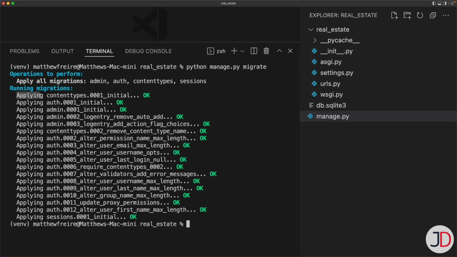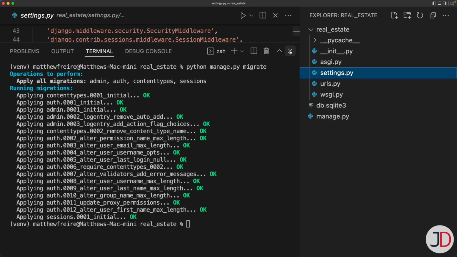So you can see here applying content types .001 initial, and then there's auth, admin, and a whole bunch of others. You can see there's a lot over here. And after that, you also see here db.sqlite3, which is the database file, right?